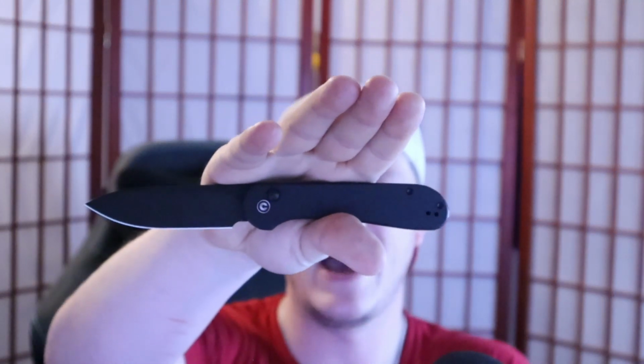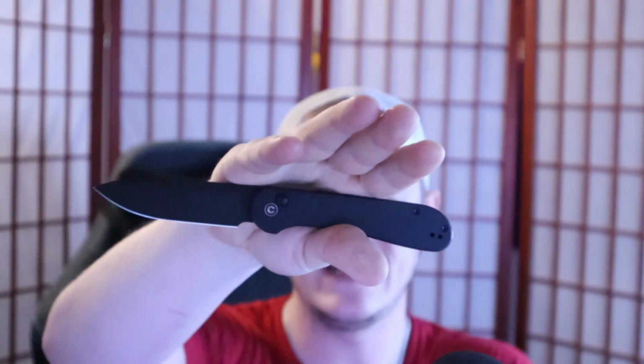And what that means is that when we're looking at things like the materials, and we're looking at the execution of the knife weighed against the value, how much does it cost versus the materials, the ergonomics, all of that. It's great. I don't know how anyone could give this knife a bad rating or a bad review, because anything that you go to talk about with it, you'd be like, oh, well, I don't like 14C28N. Okay, well, it's $55. Show me a better blade steel at $55.